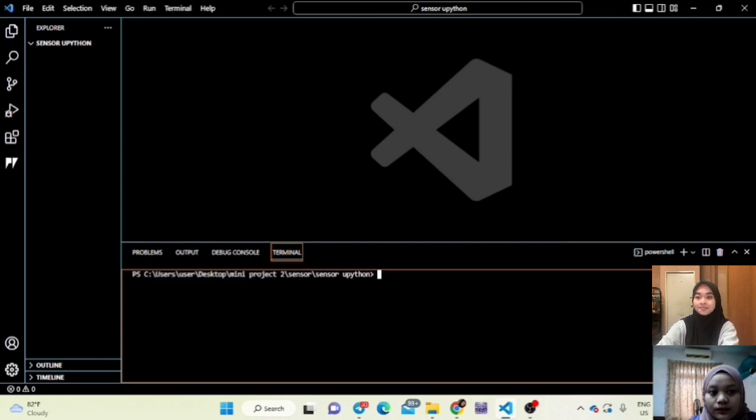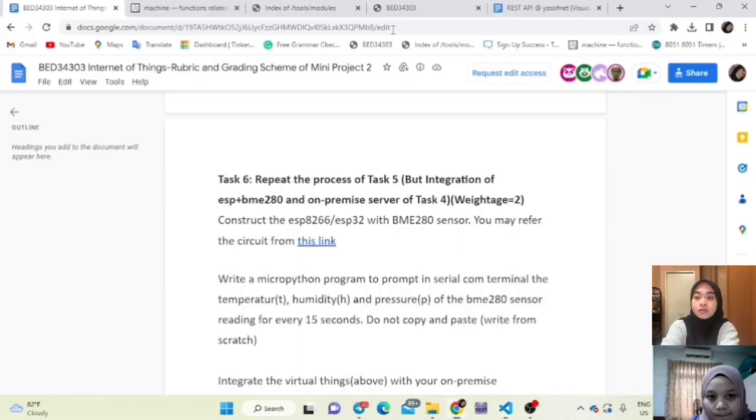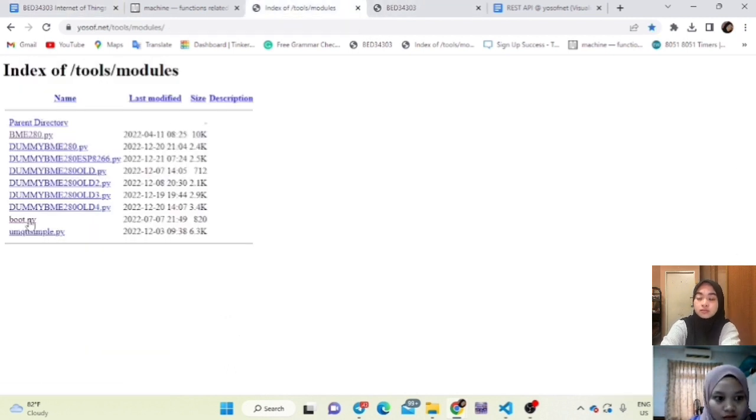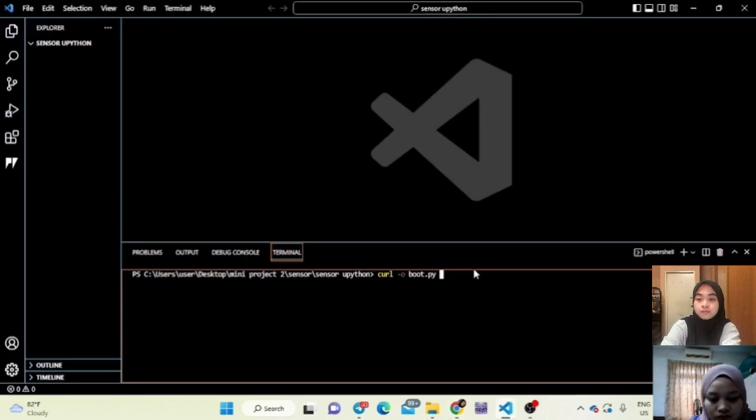For the PMaker MicroPython, we need the file of boot.py and BME280. So first we take the file of boot.py. The file for boot.py is already there.